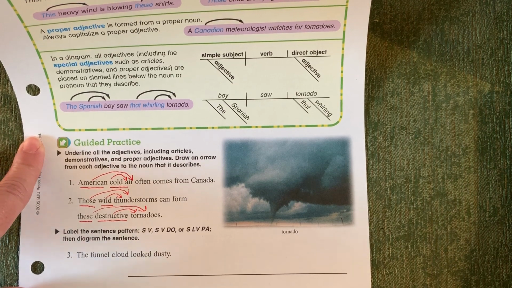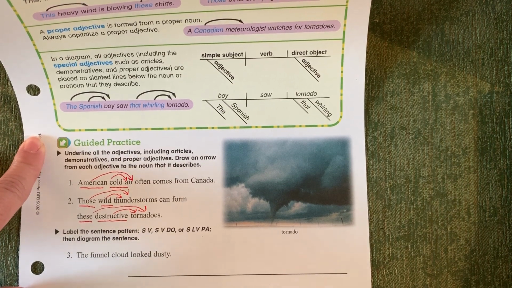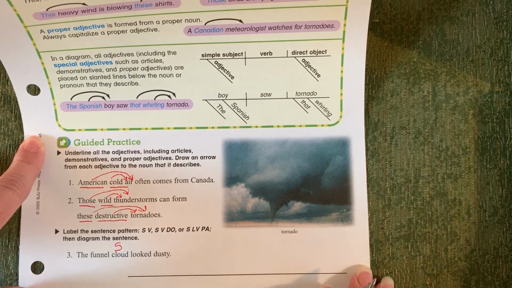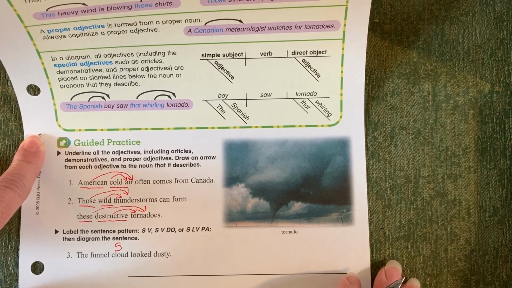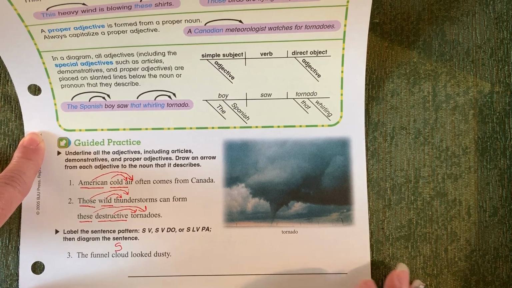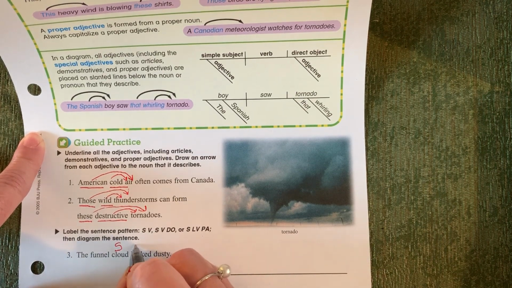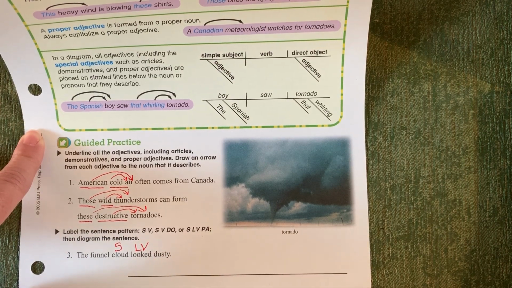All right, what is the sentence about? It's about a cloud, right? So that's the subject. What did the cloud do? Okay, the cloud looked. But you have to think in this sentence, does a cloud have eyes? Can it actually look? No. So it's not an action verb, it's linking. It's one of those sometimes linking verbs. So looked is linking in this sentence. And the cloud looked what?